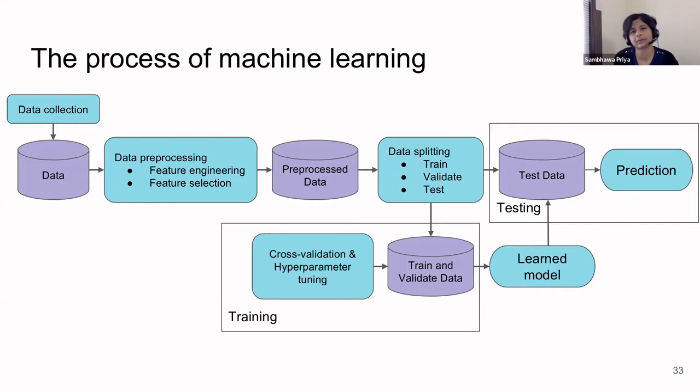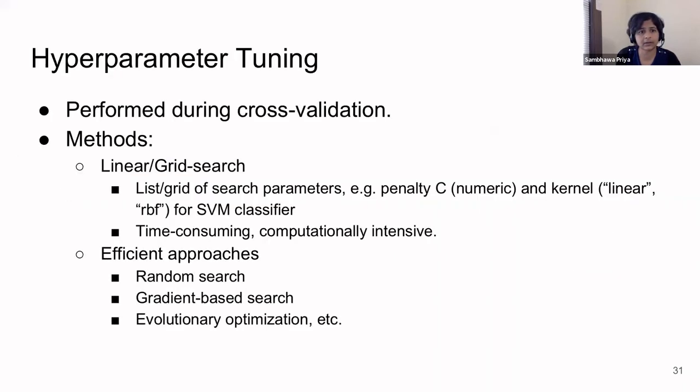The second question is from Priya, who asks, how do you decide the learning rate? Is that for a specific algorithm, or is that a hyperparameter? If it's a hyperparameter, you do cross-validation to identify the different learning rates. Yeah, Priya said the hyperparameter. Yeah, so that's a typical way I would do it, just use cross-validation.